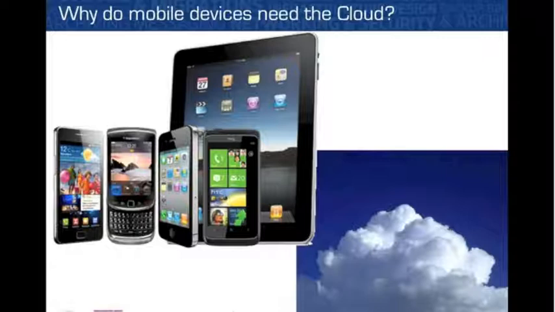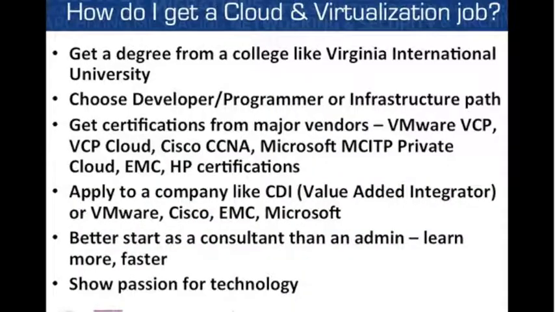And this slide shows you how you can have all these mobile devices, and they all want that cloud concept. So we talked about the cloud. We talked about virtualization, which is the underlying technology that allows the cloud to exist, so that a lot of people can share the cloud, and virtualization allows us to do that. And of course the cloud is that big data center in the sky that you can always connect to, and all your data is always there.